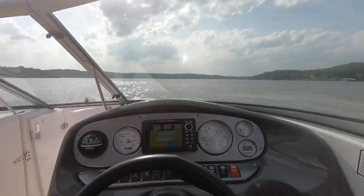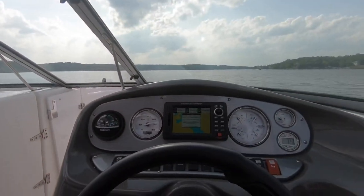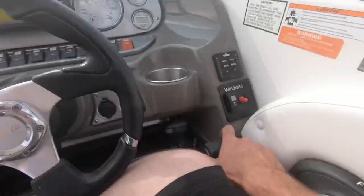We're at 39.6 mile an hour. She's running nice and flat. 41 mile an hour. As you can see by the size of the wake we're shooting off here, we're plowing water. So let's trim up.